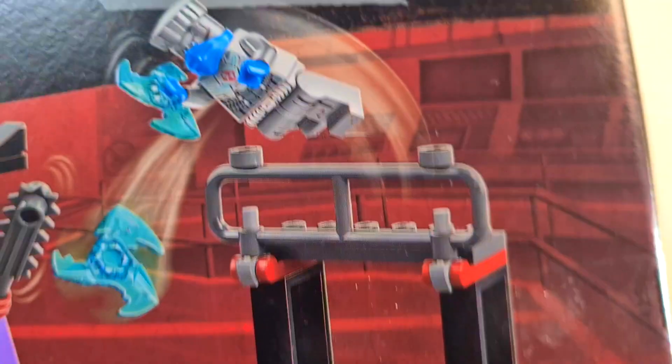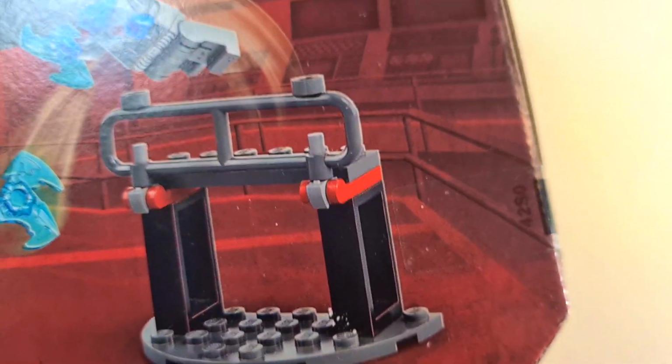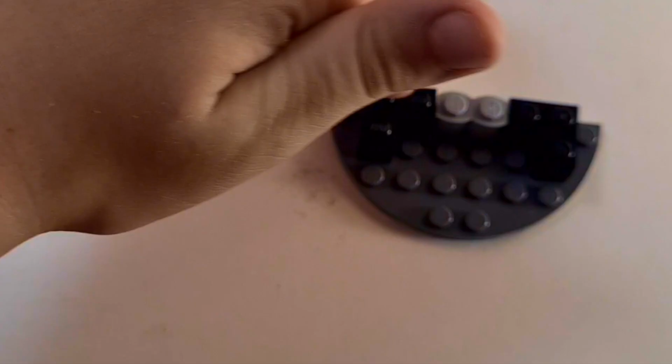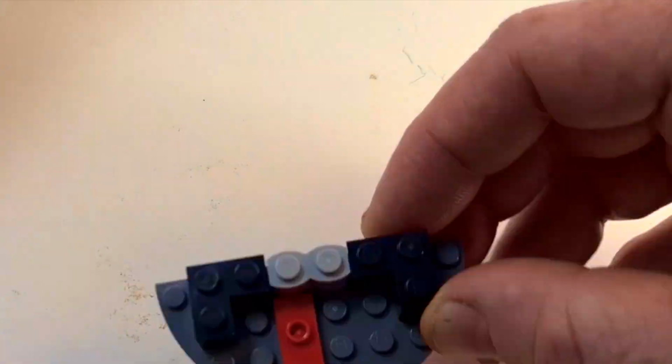Here it is on the box. Oh, is it something he can jump over, like a vault? He can vault over it. Nice. Then we put these red things on.